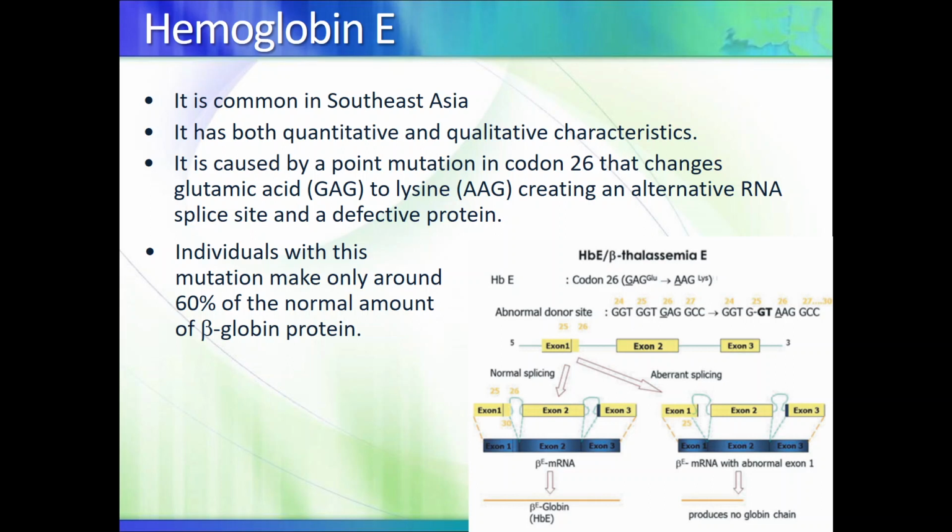So what does this mutation do exactly? Well, the mutation takes place in exon 1. So exon 1 can be spliced and ligated, or connected, to exon 2, and exon 2 with exon 3, producing a normal beta globin protein. Now, what this mutation does is that it creates a cryptic splicing site. In other words, there's a chance that this mutation would cause an alternative splicing whereby a portion of exon 1 is missing. That results in the formation of a defective beta globin protein that is eventually degraded. So you have reduced amount of beta globin in these cells.